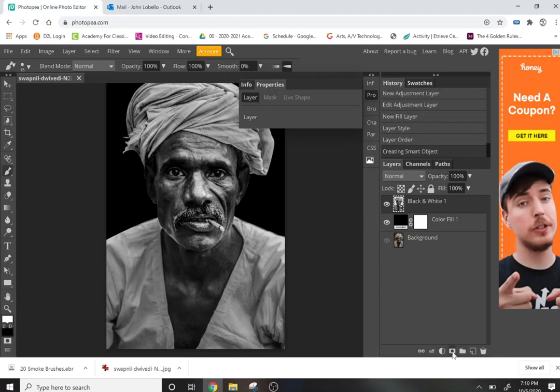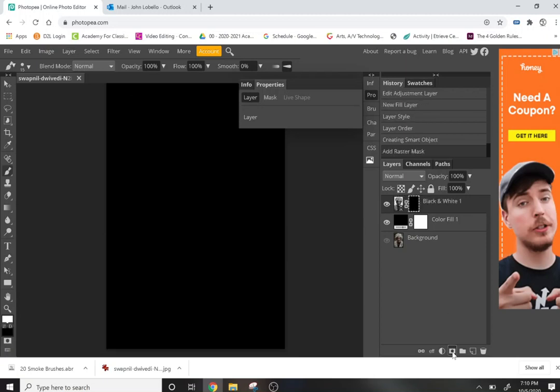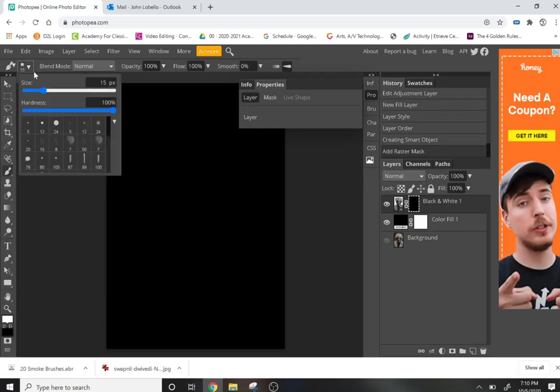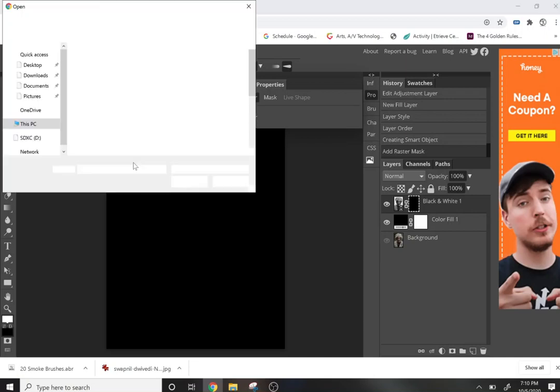I'm going to hold down the Alt key and make a new layer mask, which is going to make this whole thing disappear. To bring this back into existence, we want to make sure we're painting with white. You should have downloaded this little 20smokebrushes.abr file. Once again, we're going to go down to our brushes, click this little arrow, and say load ABR.